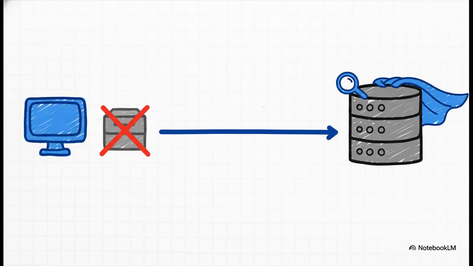But let's say it's a brand new site you've never been to. The cache is empty. So your computer reaches out to its designated helper, the recursive DNS server. You've probably seen these addresses before, like Google's famous 8.8.8.8. This server is our workhorse. Its entire job is to go out and hunt down the answer for you.